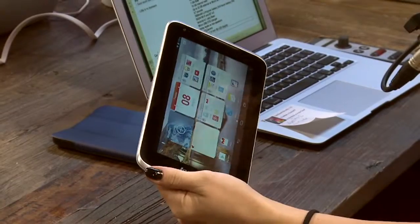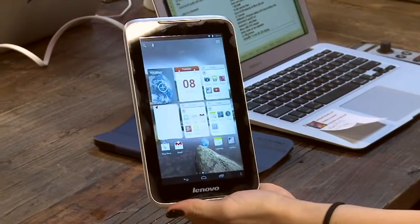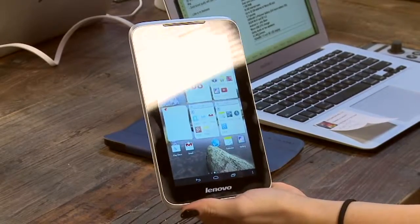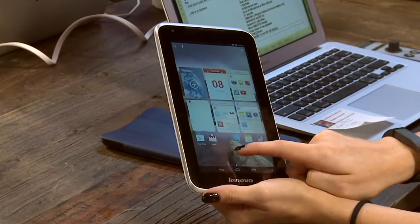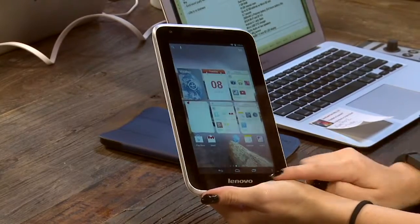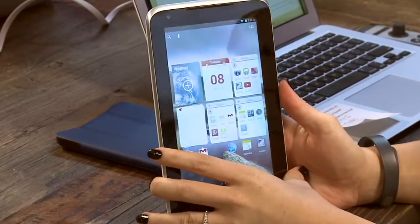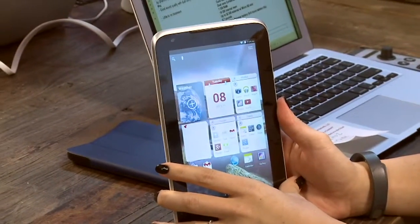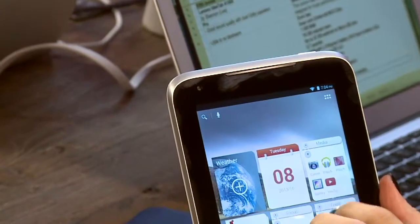It's also now considered a little outdated because it runs Android 4.1 Jellybean instead of 4.3, which was just recently released — even though this device just came out a couple of weeks ago. You'd think it would have at least 4.2, which is pretty common and really nice. So the software is definitely a little old.